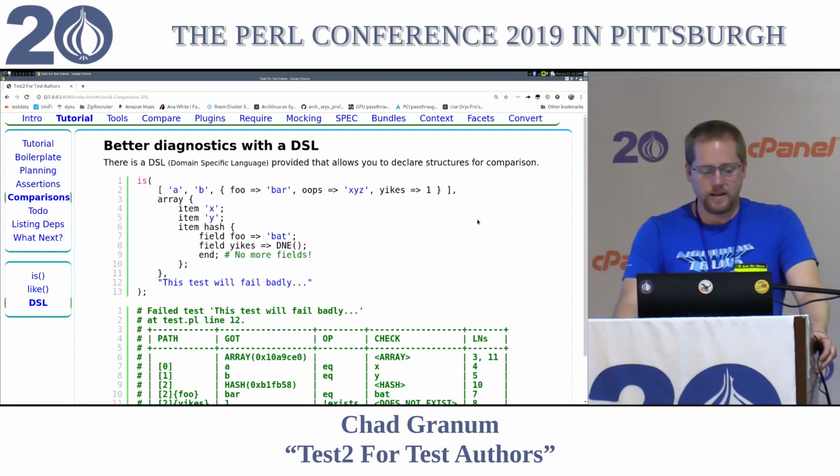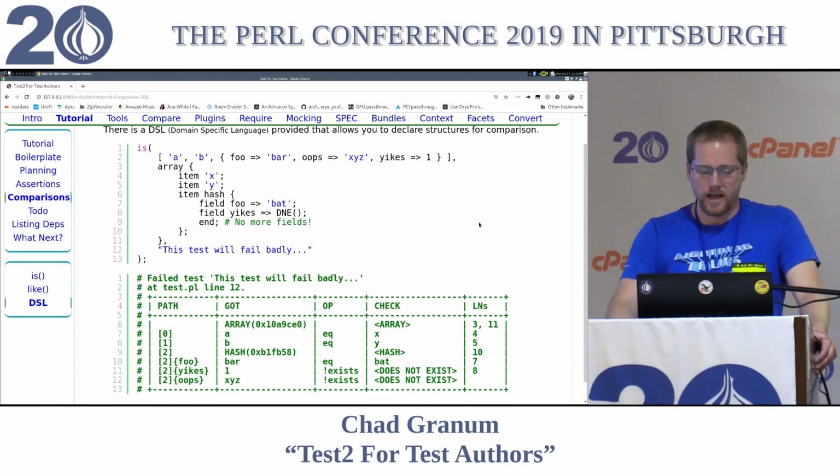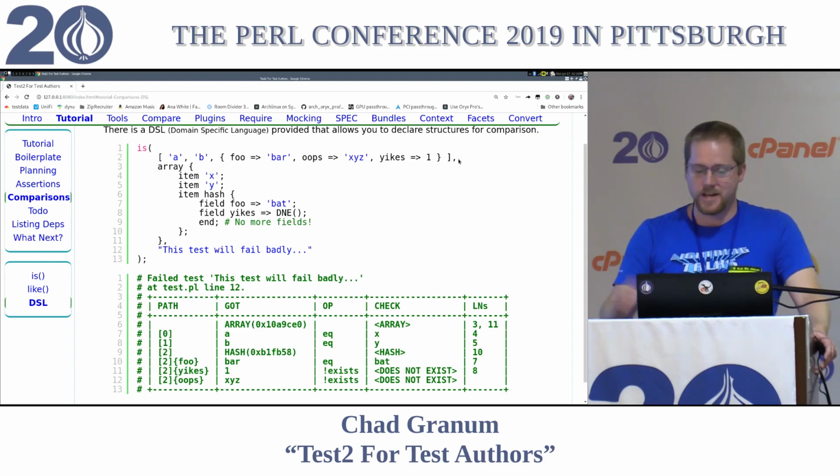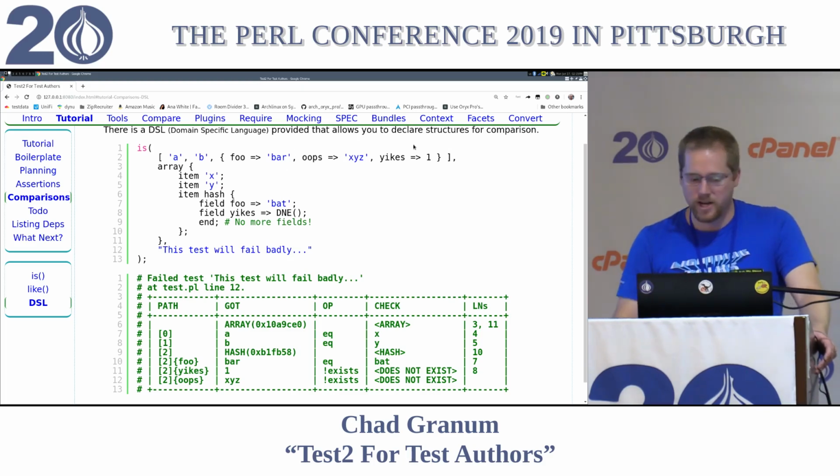There's also a DSL, a special language to help you write these things. Here's an example where we're giving it this complicated array. And note, I'm intentionally making a test that fails here to show the diagnostics. So here's the array we're checking against. We're checking that it's an array. The first item is X, nope. Second item is Y, nope. Third item is a hash, yes it is, but inside the hash, we give it values that aren't actually here. This one here, DNE, means check that this hash key does not exist. And then N to say there should be no other fields in this hash, but there's actually 3 up here. So that check will fail as well.